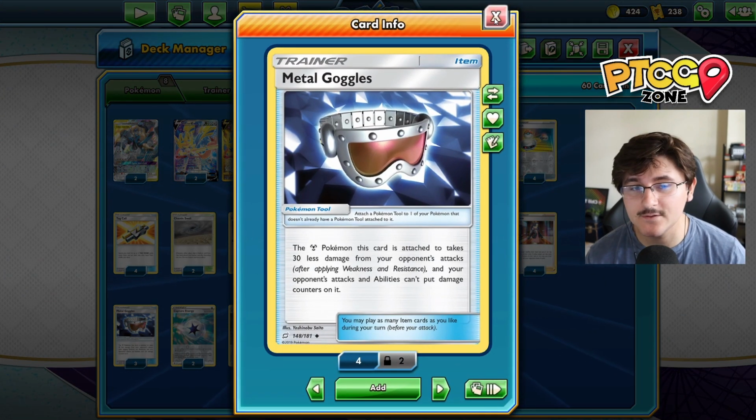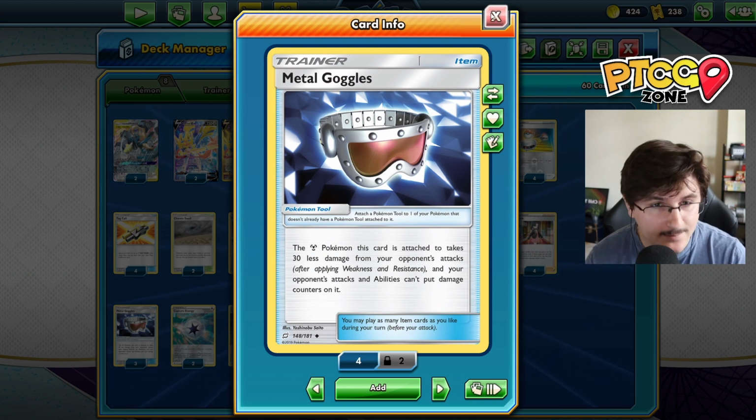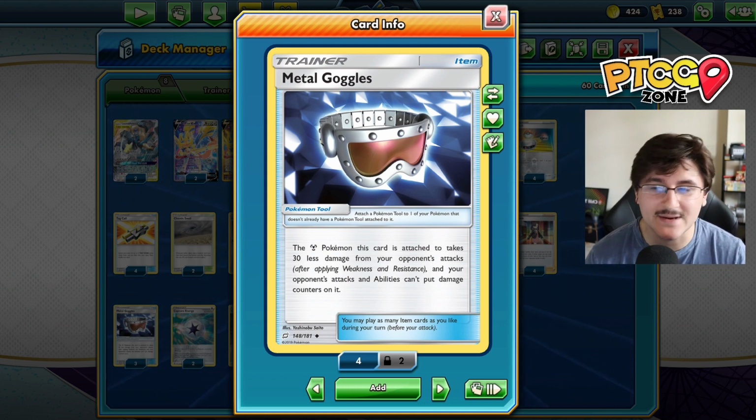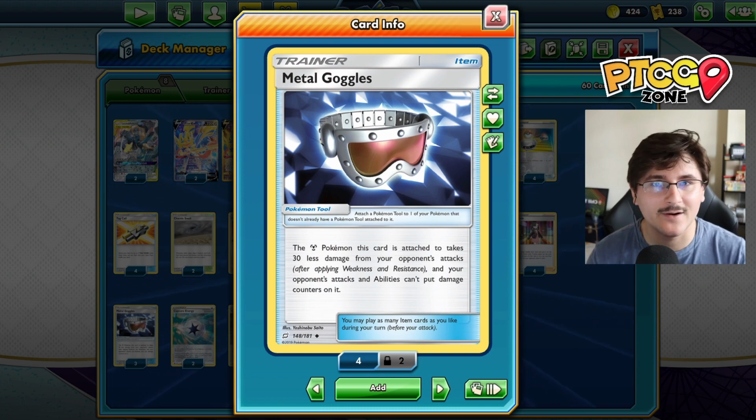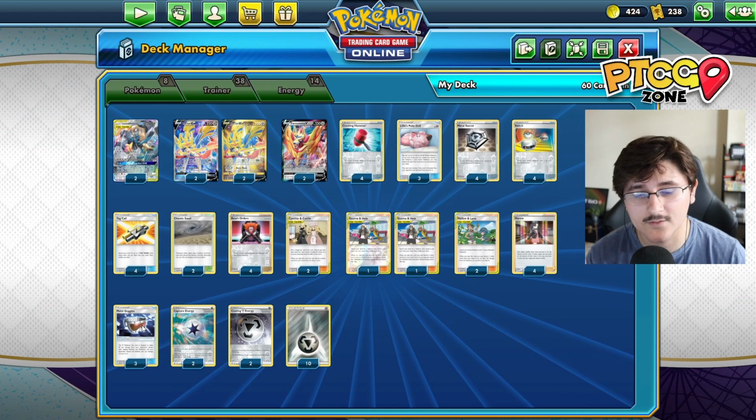3 Metal Goggles. Now, a lot of times you'll see Toughness Cape in Lucmetal. Right now, it just doesn't actually seem that necessary. Toughness Cape can be really good in E-Turn if they're running Phoebe, but now E-Turn isn't really teching for Lucmetal like it was last format, so I guess that's just something to keep in mind. 3 Metal Goggles, no Toughness Cape.